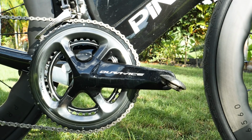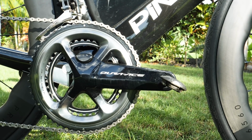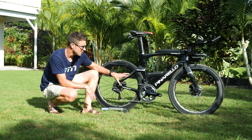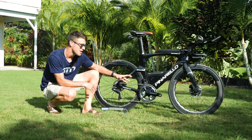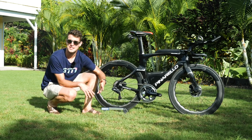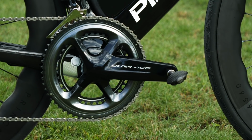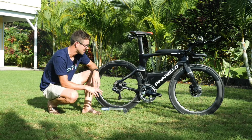Cam's actually got 165 crank lengths on here, which is 5mm shorter than we saw him riding on last year. He's done a lot of testing. Apparently he's very happy with that shorter crank length. In terms of the chainring size, he's actually got 56/39 on here. I know that breaks a few rules. They normally tell you to go for 56/42, but he said, if I want a small chainring, I want a small chainring, and it works. And I'd vouch for that. I also ran something fairly similar.